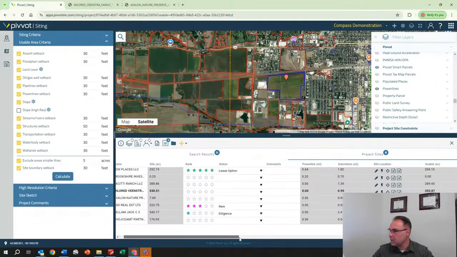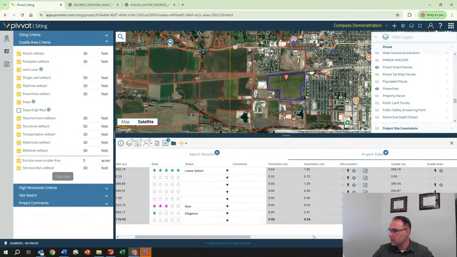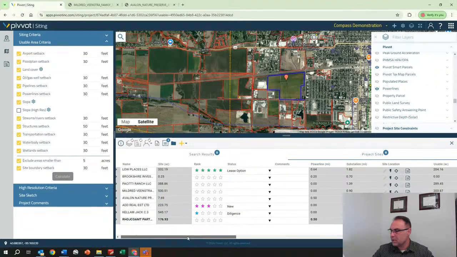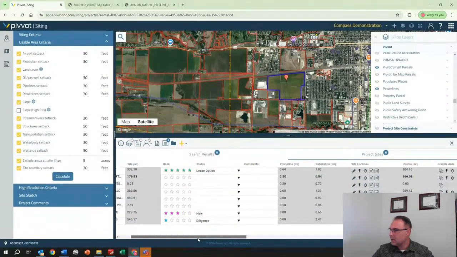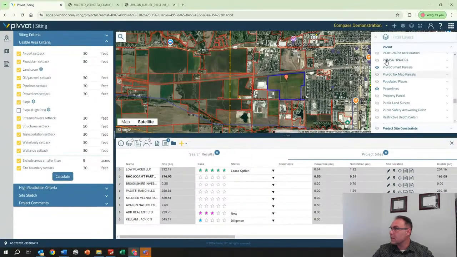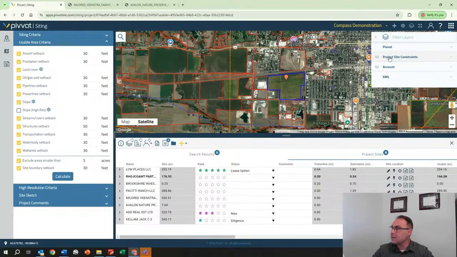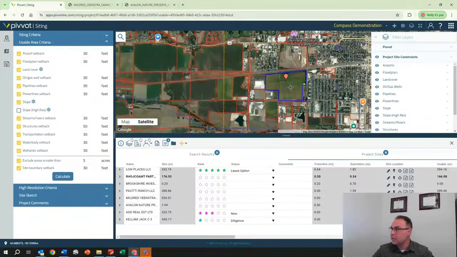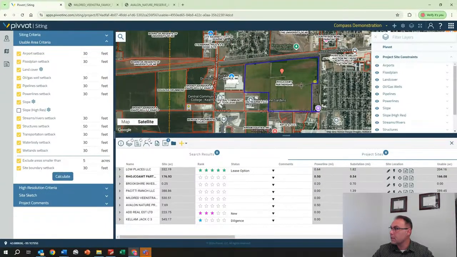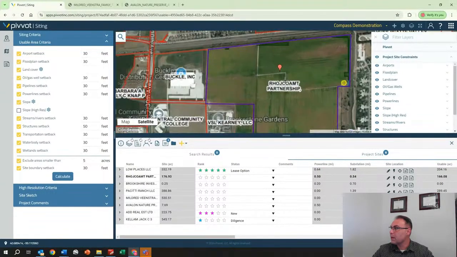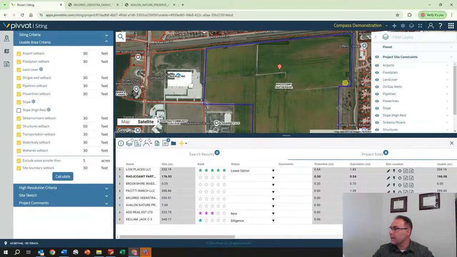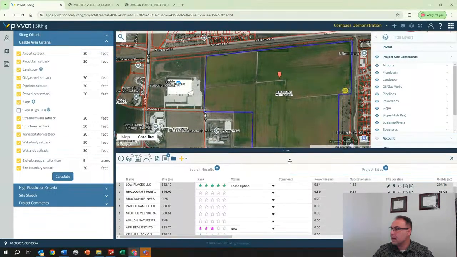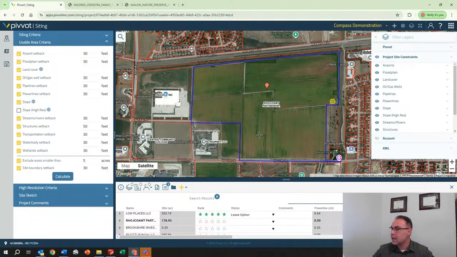So let's go ahead and run the usable area there. And we'll see here in just a second. So we have 176. We have 166 acres of usable area. So that's actually pretty good. So you can see how quick it is to run these particular constraint reports and the usable area reports. It's because it goes in there and does a pretty quick processing. Doesn't look like there's much on the property other than just the basic outline along the outside, and then just a structure location right there. So from a usable area standpoint, this particular site actually does look pretty decent.